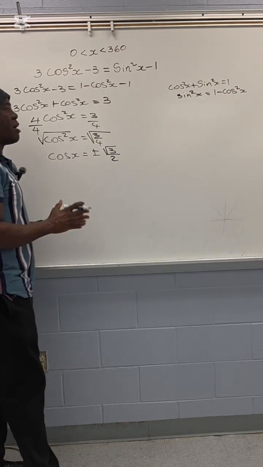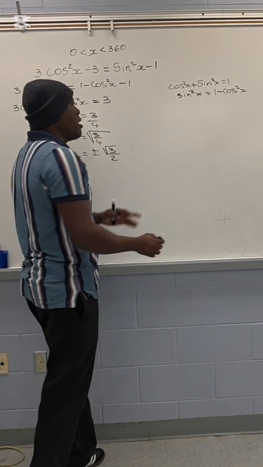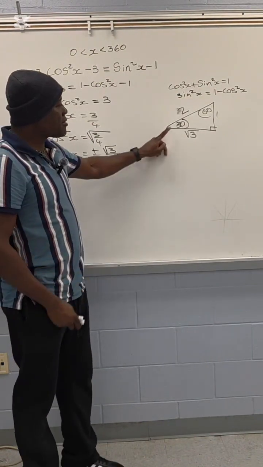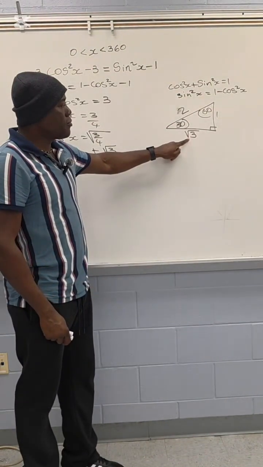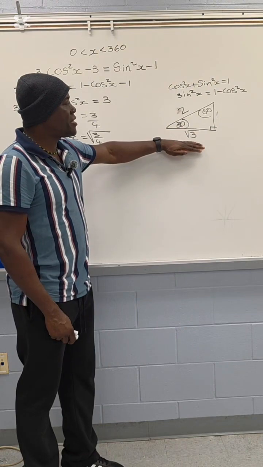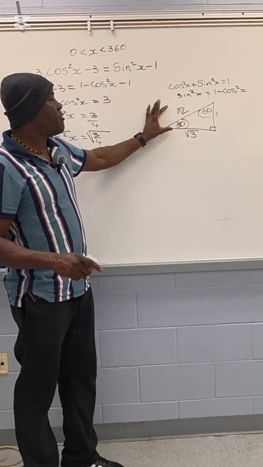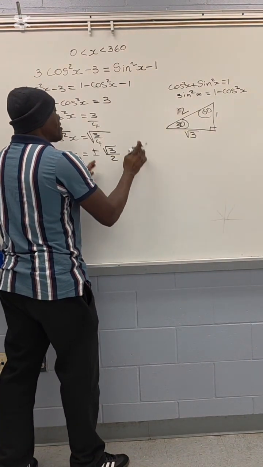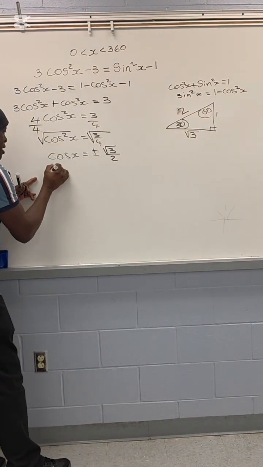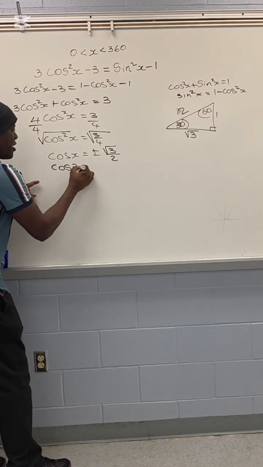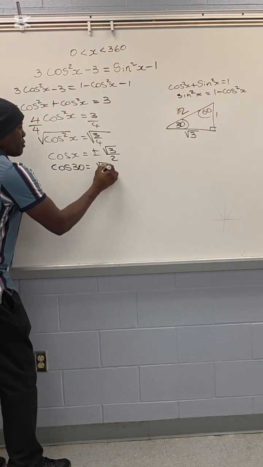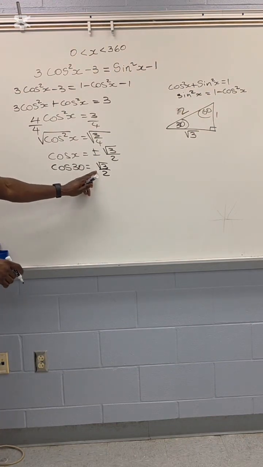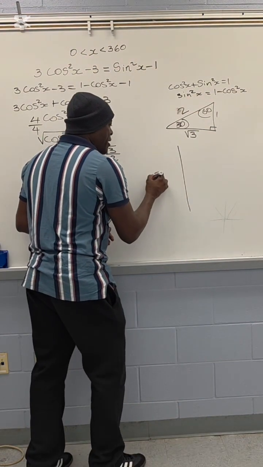Now I'm going to check my special triangle, all right? With my special triangle right here, the cos of 30 degrees is root 3 over 2 because this is adjacent and this is the hypotenuse for the cos. So you could see where this is coming from. We are suggesting that right now it is cos of 30 that will produce my root 3 over 2. But the thing is, I need positive or negative of this. This is what we're dealing with right here.